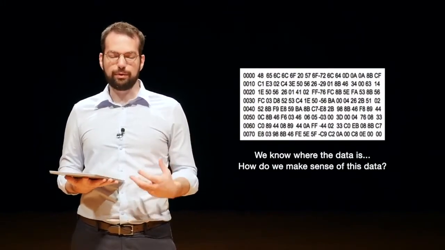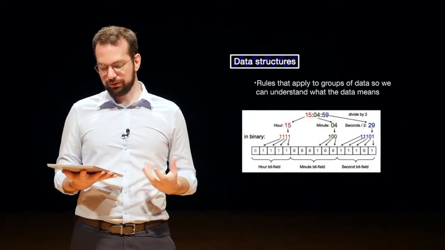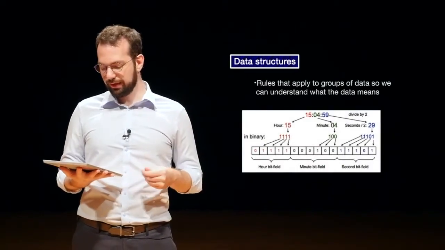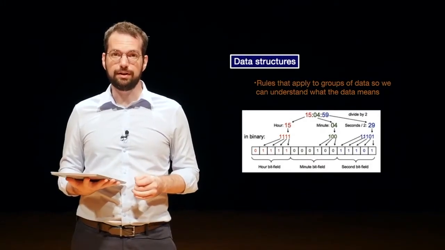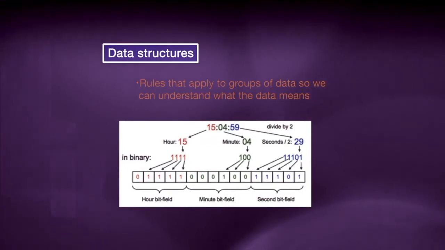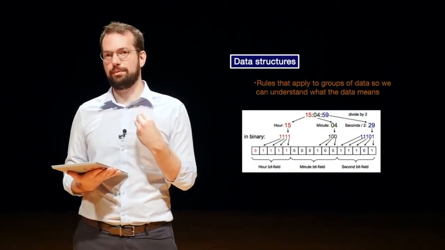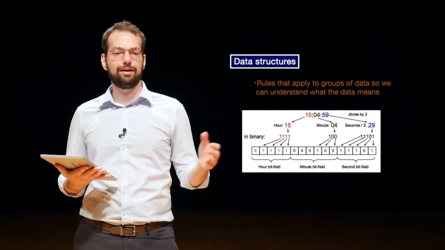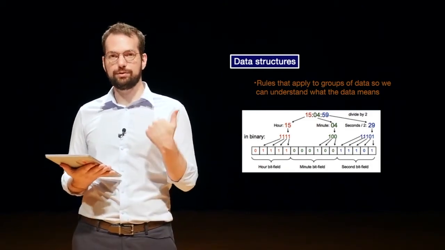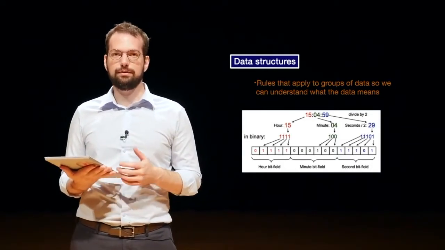So, whenever we're talking about data, we want to figure out what this data actually represents, and we want to do that accurately. In this slide, I have data structures. Data structures are essentially rules that apply to groups of data so we can understand what this data actually means. In the image, in the slides, I essentially have ones and zeros, a binary string, and those ones and zeros, if we know what the data structure is for those ones and zeros, we can split them up, and we can actually pull out a timestamp. This is a very common way to save timestamps on a computer. We just see these binary strings. We can extract those binary strings, and we know the structure of them, so we can know exactly how to pull out the timestamps. I'll talk more about that, and I'll give more resources, links in the forum about how to do that shortly.